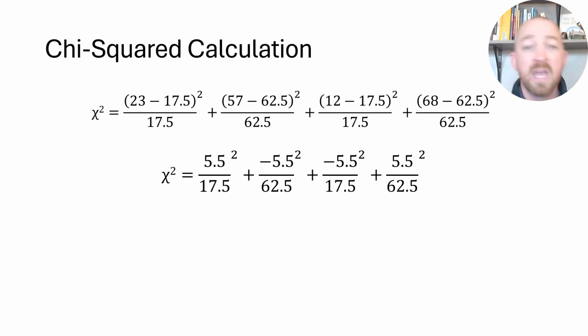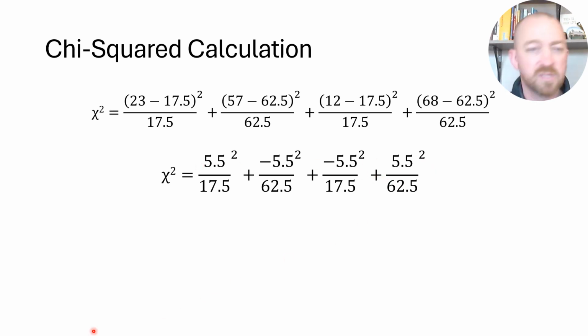Now again, the little trick that I showed you before, of course, still applies, where if you just ignore the squaring for a moment and just add across there, you'll notice that this does equal 0. That has to be true for any chi-squared, unless of course you did any sort of rounding up here. Then it'll be ever so slightly off of 0. But this of course is true. 5.5 minus 5.5 is 0, and then another negative 5.5 plus 5.5 is also 0, so you get a total of 0 across those numerators.